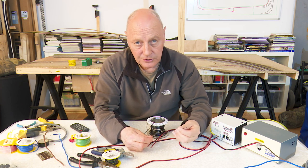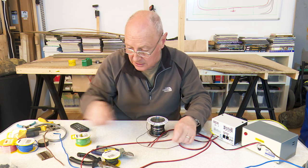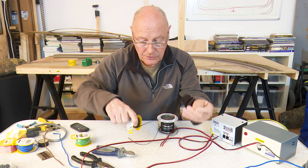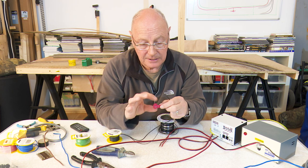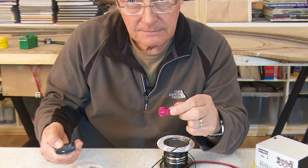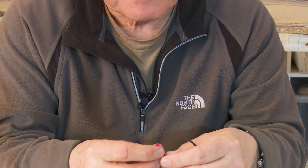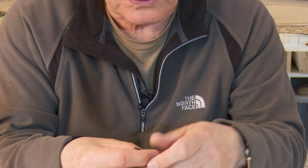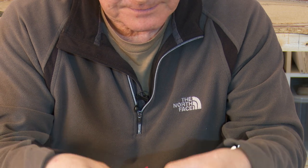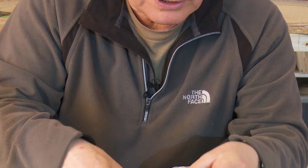If you're no good at soldering, then there are, from Halfords, excuse my use of my extremely efficient glasses, you can use, where's the black, there it is, you can use these small snap connectors. If I can just zoom you in a little bit, hopefully you can see this. And these little snap connectors here. So what you do is you poke through one cable, and then let's say your dropper, so you poke that one through, and then with a decent pair of pliers you crush this.